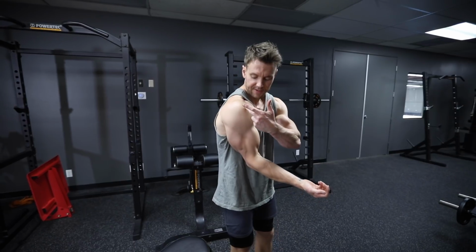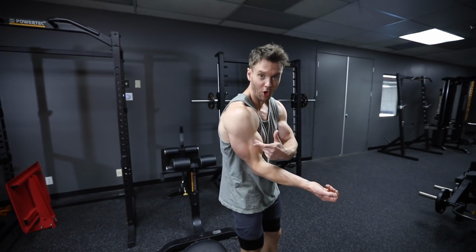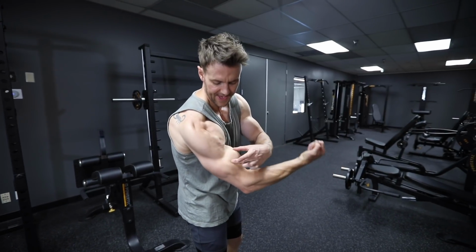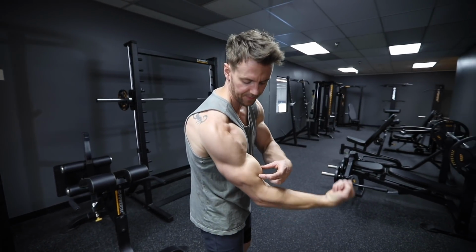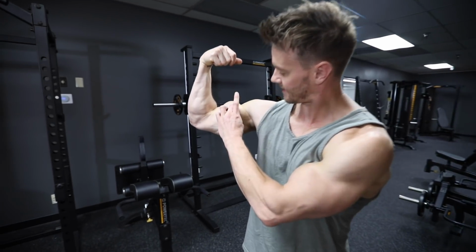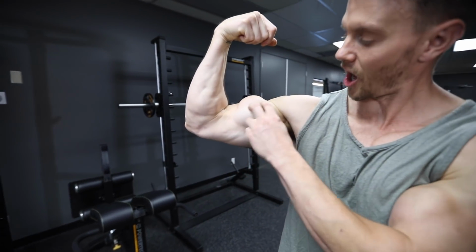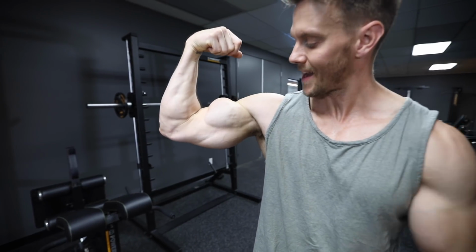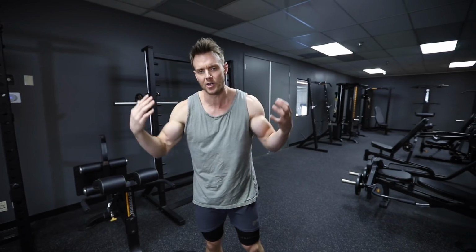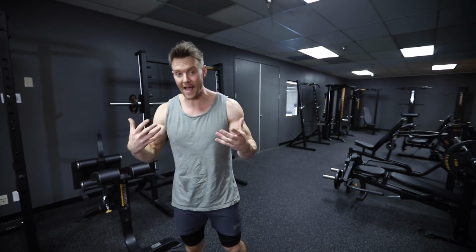Now the long head comes down from here, hence its name, long head, and it's what you see sort of here. It's the long head of the bicep. The short head, if you can see the split there, it's this thicker sort of under portion of the bicep. Now it's this muscle that I find gives it that bulbous effect. It's round kind of size, it's mass.